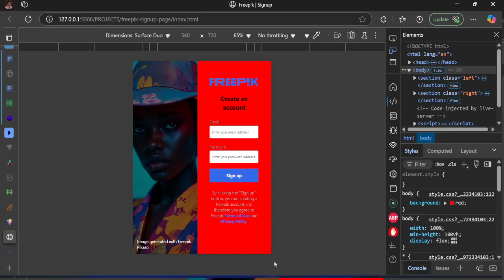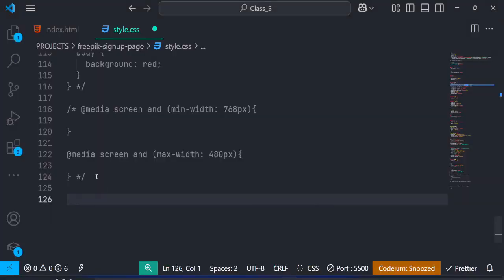And we can now use that since we know these are the ranges that all these manufacturers used. Then we can condition our site so that once you see this range of values, this is how you are going to display the stuff. Once you see this other range of values, this is how you are going to do the stuff, and so forth. And that's where the media query comes in that we can use right now.